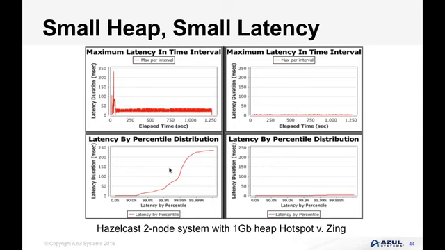Just to put that into context, this is a Hazelcast benchmark that we did. You can see on the left-hand side we're running HotSpot JVM, and what we've got there is fairly consistent pauses somewhere in the region of 20 to 40 milliseconds, with a spike at the beginning up to 230 milliseconds. On the right, we're seeing Zing, and very, very flat. You're probably getting somewhere in the region of 4 milliseconds of distortion for your application.